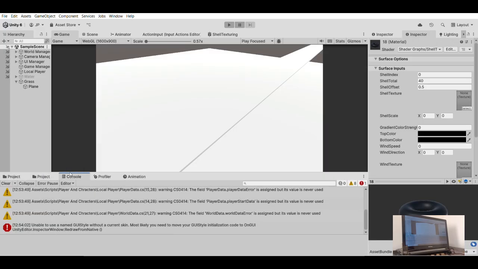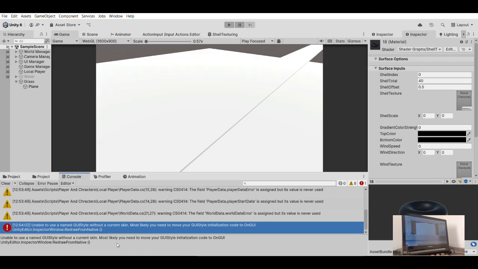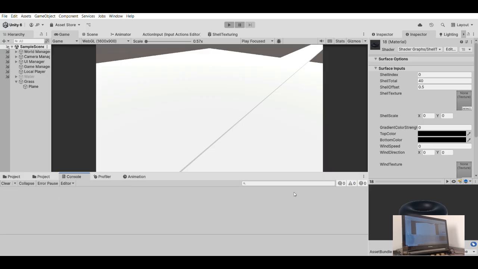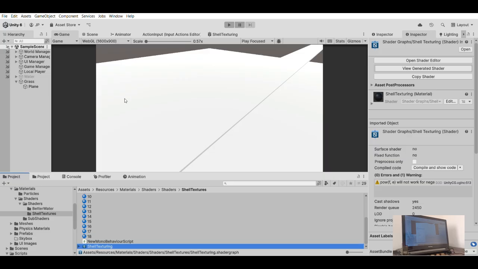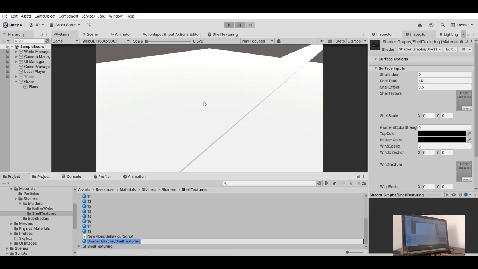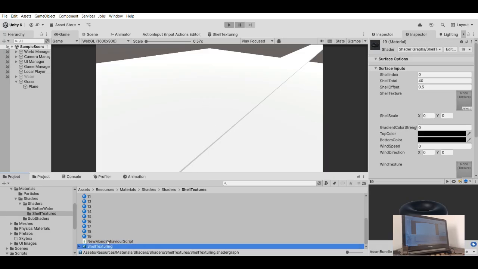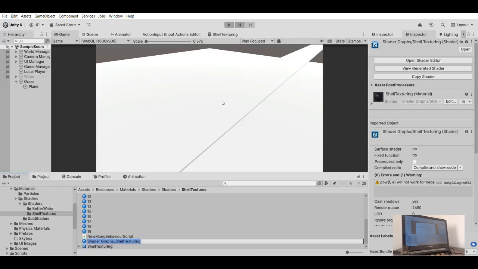What's this? Let's see. Error. Name. It's not assigned, but never used. Let's get rid of those. The error there is Unity's problem, I guess, because it's from Unity's script, the GUI. I know how to fix it. You just gotta do something about it. So yeah, it doesn't load properly, I guess.